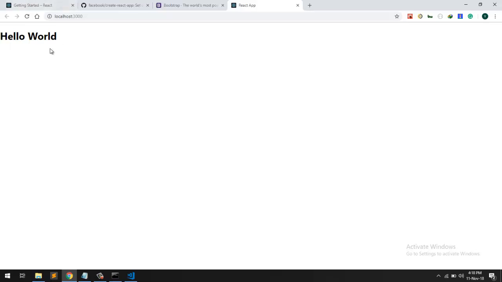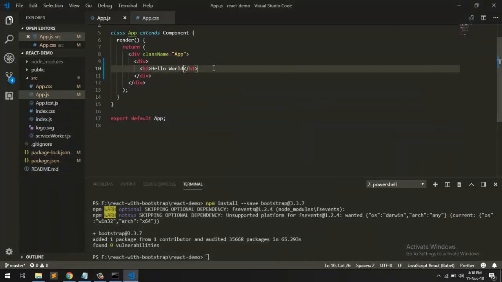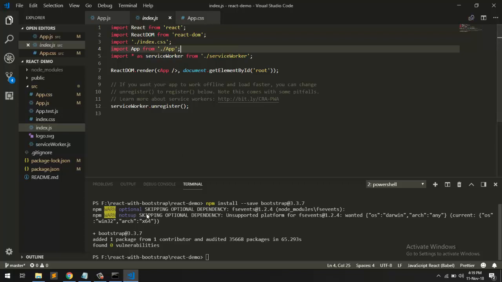Yeah, this is working. Now we are going to link Bootstrap. We have installed it, so go to index.js in the src folder, and we are going to import Bootstrap.